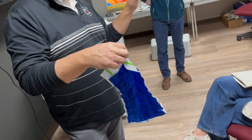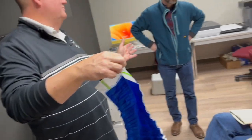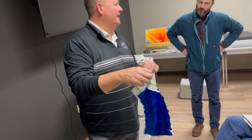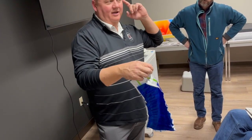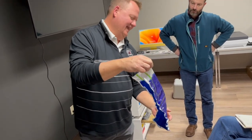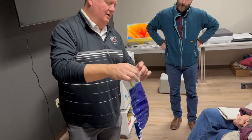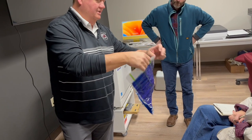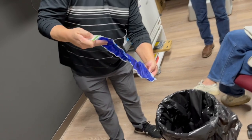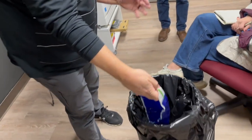We have a joke in our office where new technicians have to clean the drums to learn the machine — they always end up with ink on their face, their pants, and nobody says anything until the next day. One side of the master is where the image is; the back side is where the ink actually flows through.